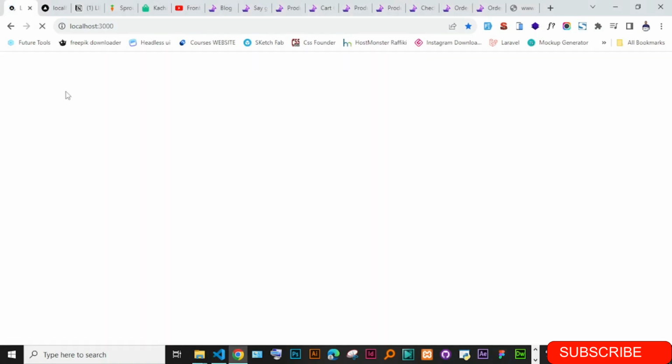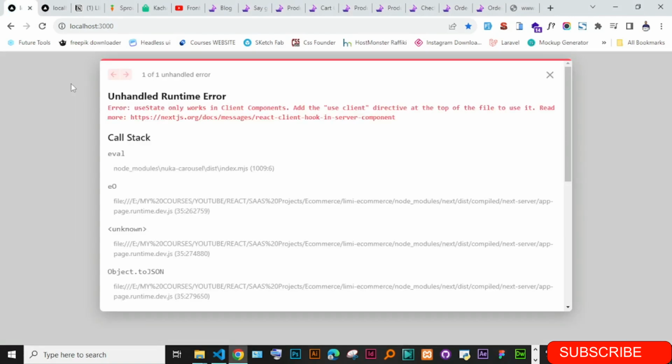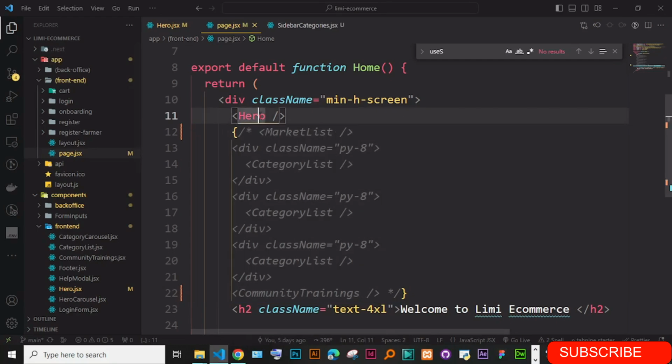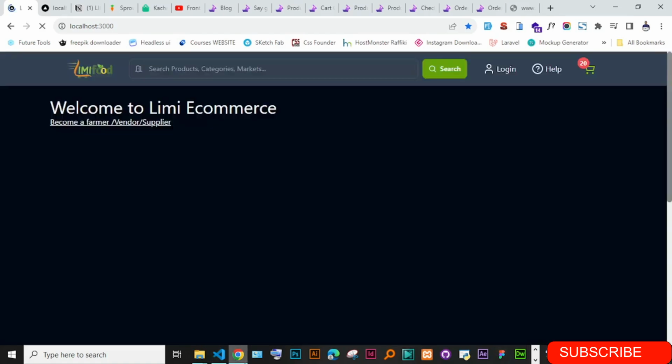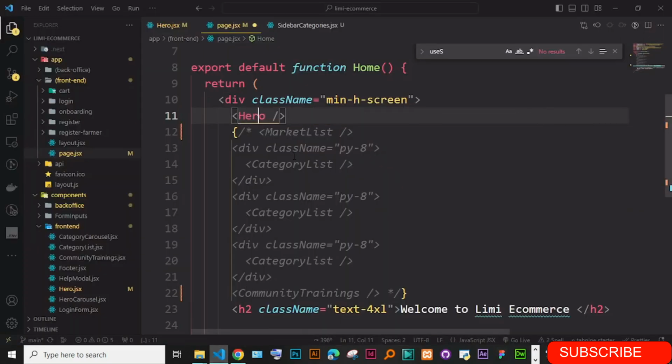You might find us having issues from some different area. So we are still having this. Is it in the hero section? Yes, first take off that. Yeah, so it seems it is in the hero section.